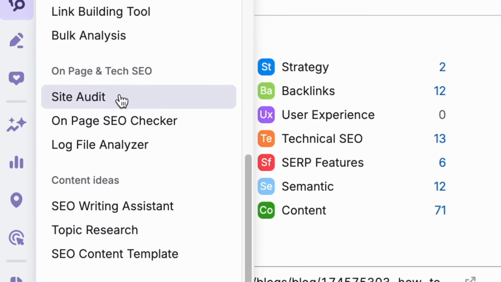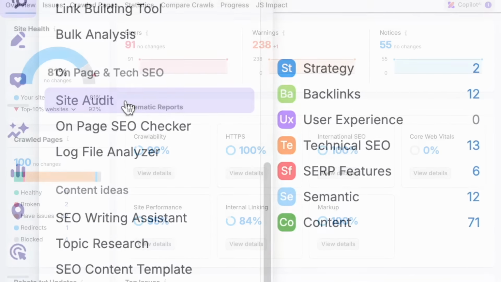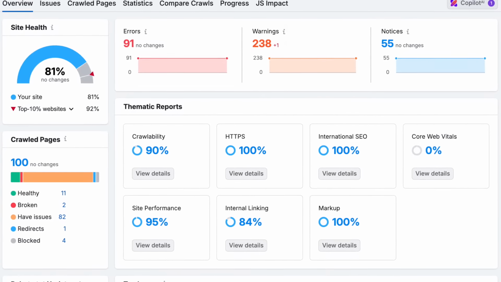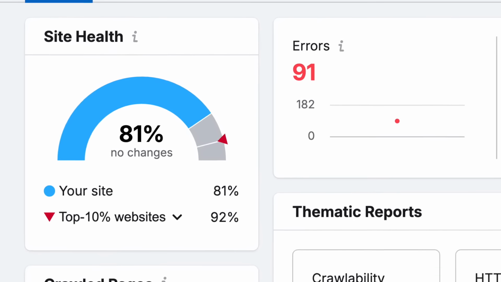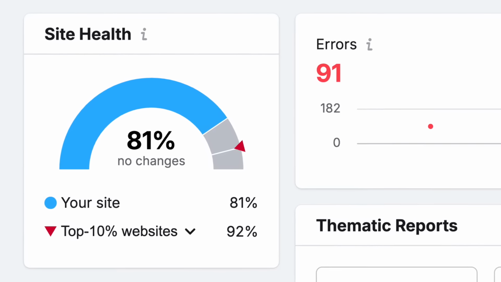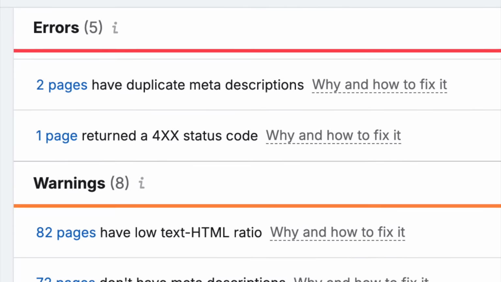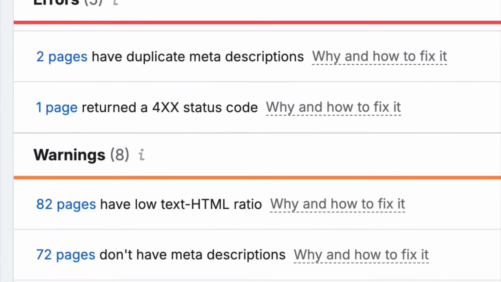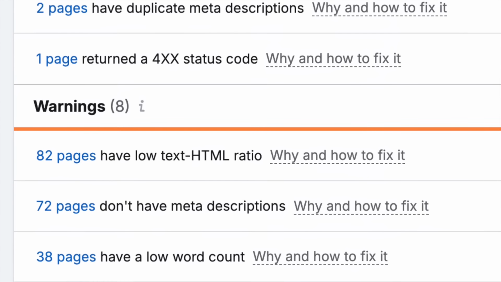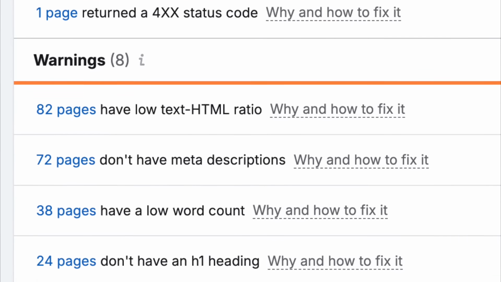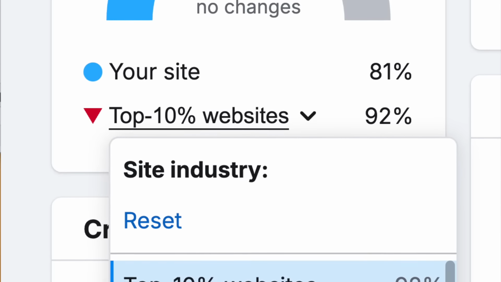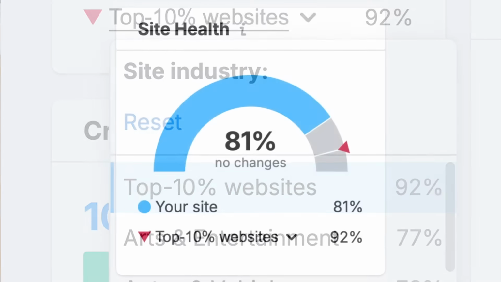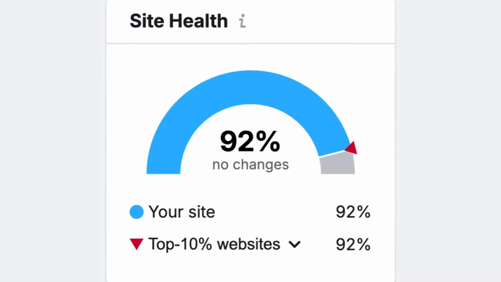Check your site's health score. When your first crawl is complete, you can access your results in the Site Audit section of your SEMrush dashboard. The first thing you'll see is a site health score, a percentage that reflects the overall technical health of your site. This is based on the number and severity of issues that SEMrush has detected and lets you get an immediate sense of what shape your site is in. This serves as a useful benchmark. In all the subsequent steps in this video, the overall aim is to increase this score.